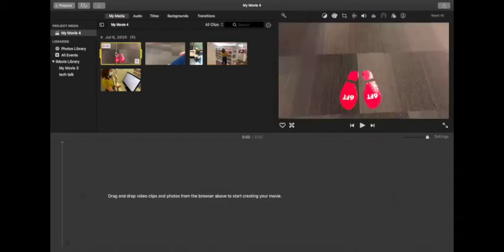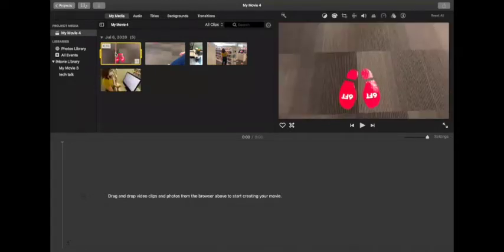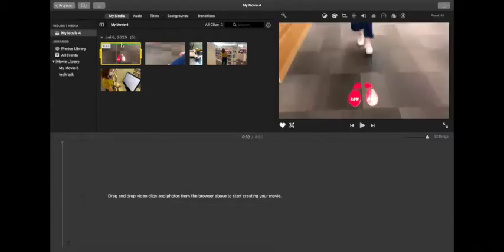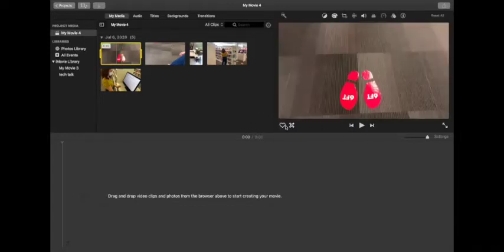Then also in this project folder, let's say that you really love this clip and you want to make sure that you don't forget to include it. In the preview area, there's a little heart and you can click it. And you'll notice that there is now in the project folder on that clip a green line. The green line indicates you love it. Same thing, let's say you don't like it and you don't want to delete it out of your project folder because you might need it, but it's not your favorite. I'm just going to hit an X. And then obviously there's a red line indicating it's not ideal.